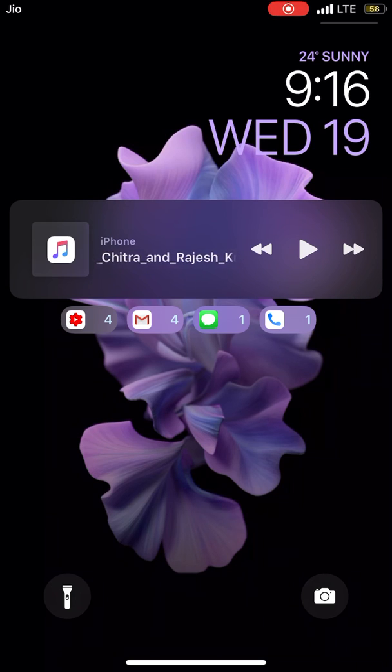Now the clock, like you can see here, shows the weather condition, and the color matches my wallpaper. It doesn't need any setup. If I change my wallpaper, the color changes according to it. This is because of Jellyfish. Jellyfish is a tweak which brings this kind of clock. You can have a lot of customization.